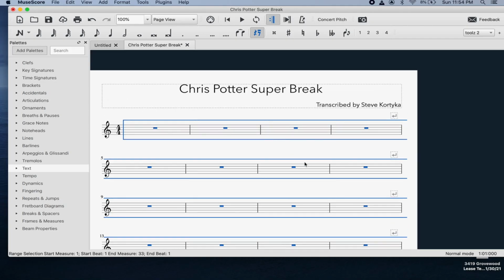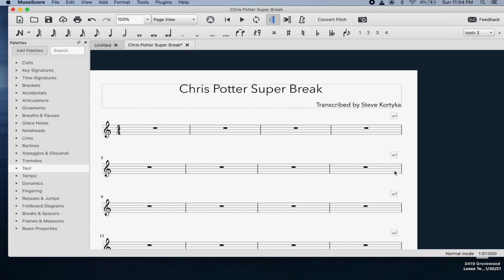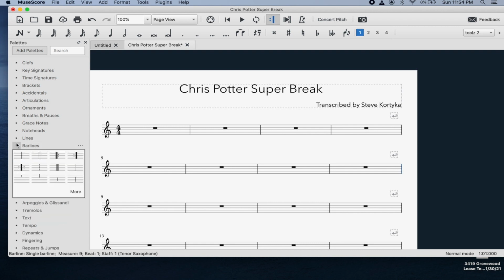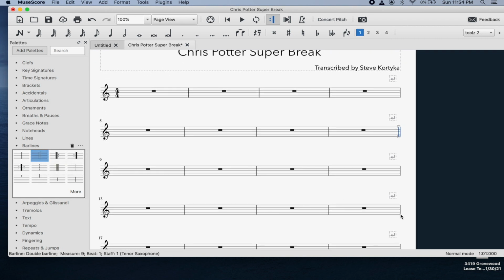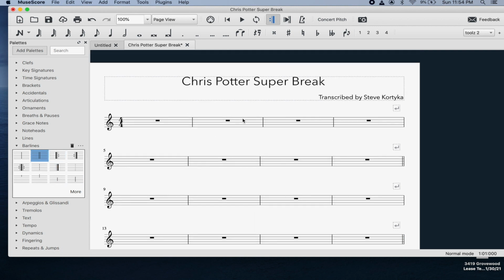What I usually like to do too, for a whole chorus of a tune, is try and break it up into 8-bar segments where I will add double bars for every 8 bars. And you can find that under bar lines right there. If you click on this arrow on the left, it'll toggle down a little menu. I don't usually do this right up front, I'll just add this as I'm going along, but just showing you that. So you have options here between repeats or final bar line, or repeats for if you have a first or second ending or something like that if you're writing a lead sheet. So let's get started with the break.